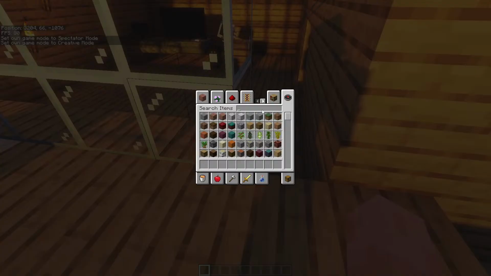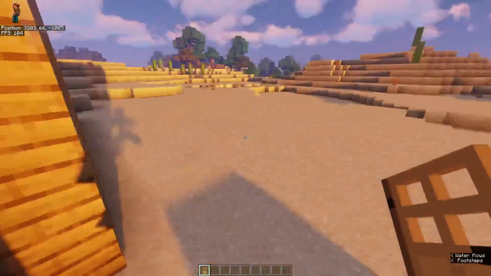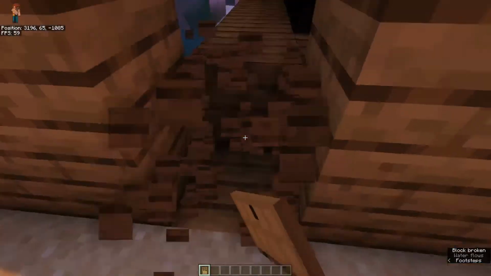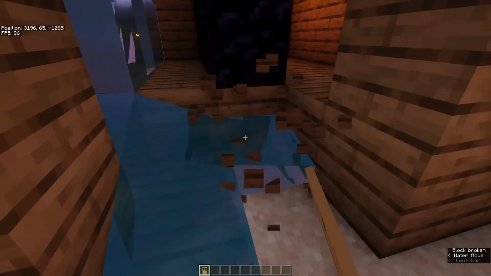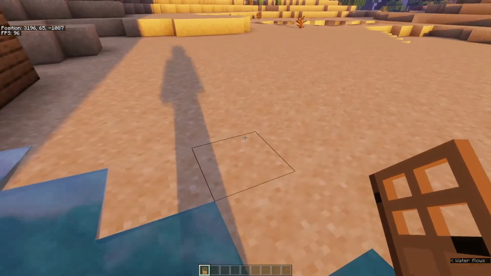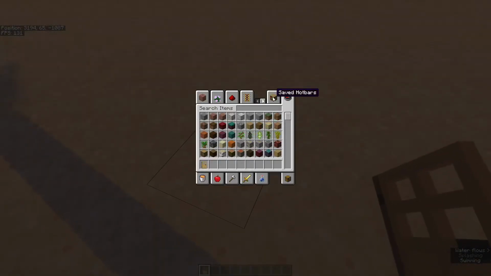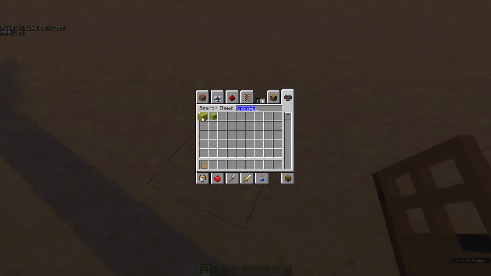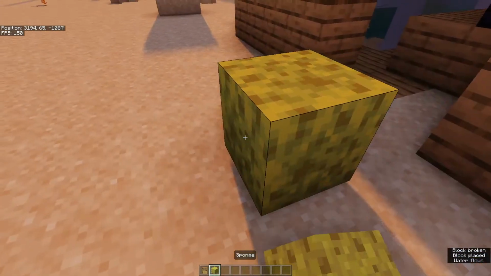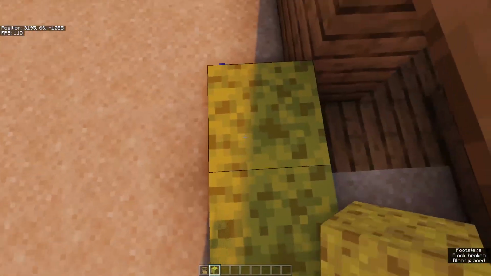Okay, so... Oh, door? Where's the door? No door. What? We need to use a sponge. No, it's an infinite water source.